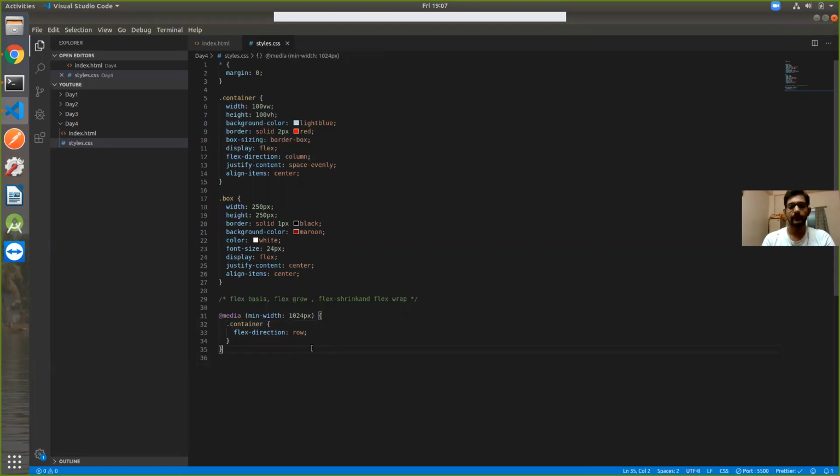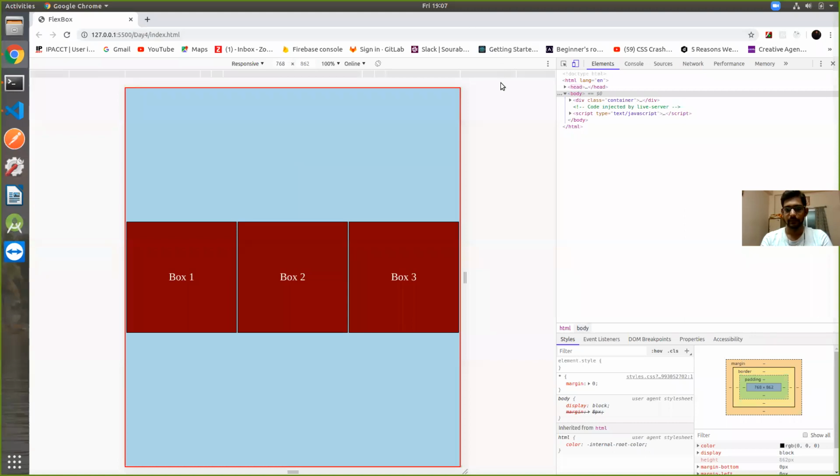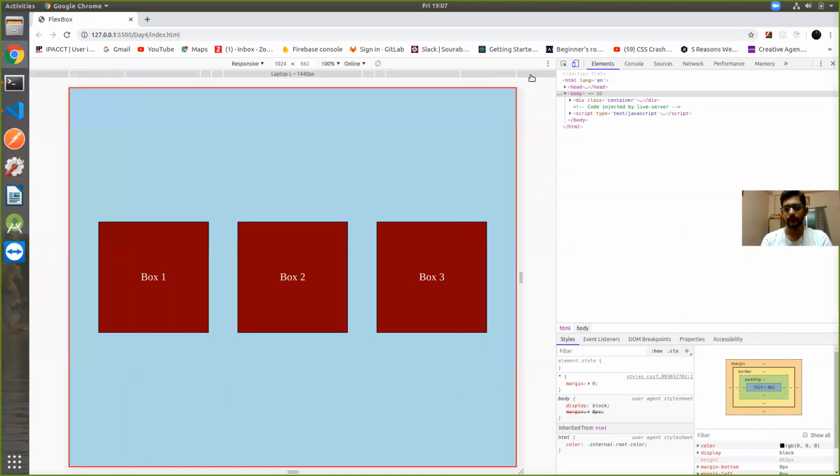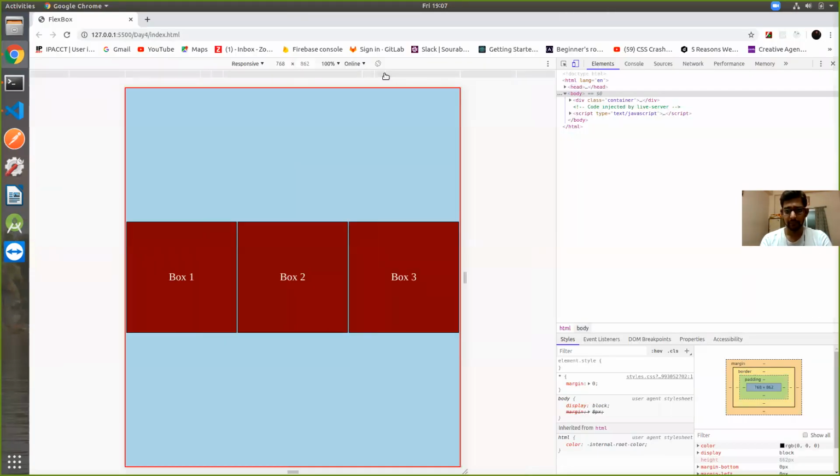The alternate way of doing it is that we avoid using the media query, and by default we apply the row property only. That will work just fine for the tablet and desktop views, right? But what about the mobile views?